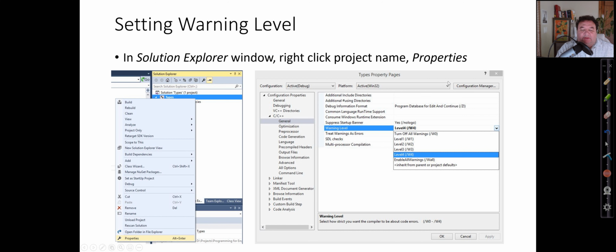To get proper feedback from the compiler, there are a few things you have to do. You right-click on the project, not the solution, the project, so that you pull out the properties, and then you can set up the warning level. We set up the highest warning level so that you are pushed to build the cleanest possible code. If you cannot build the code without any warning at this level, once you start using more advanced things, it becomes quickly hopeless.